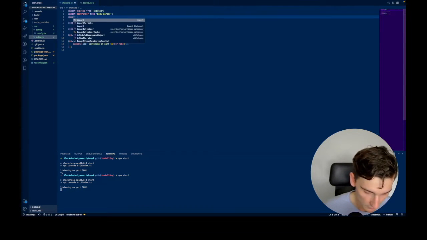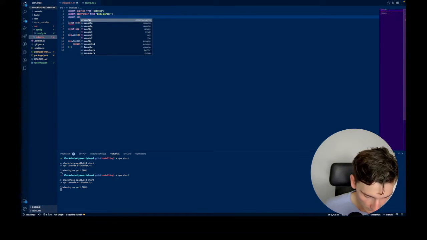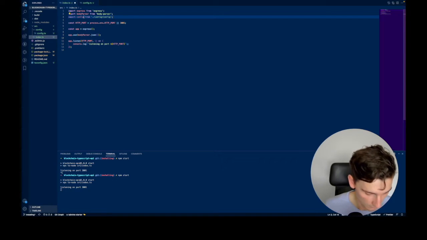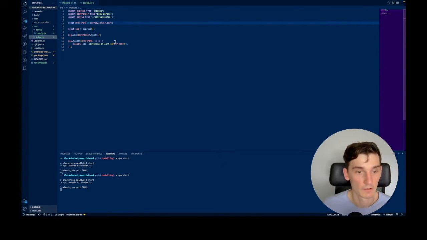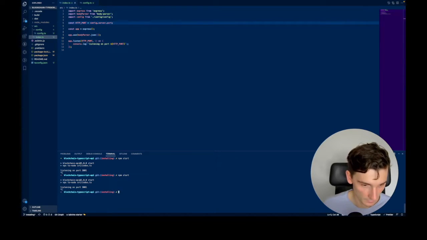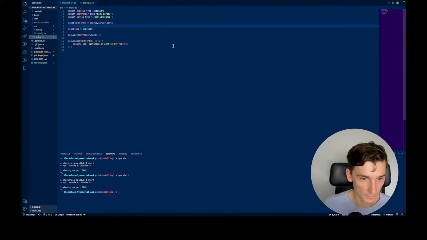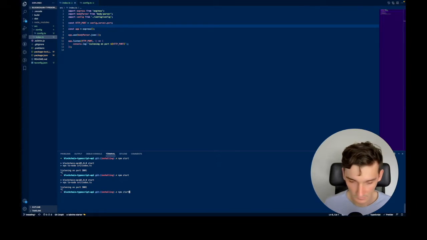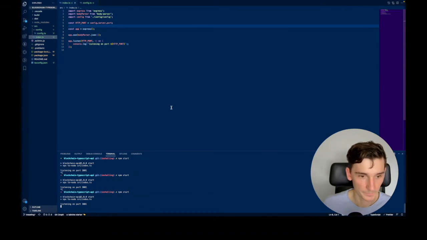I will import the config object from the config file, and now I can replace this variable with our config server port. Now the port will be directly imported here in the console log, and we have the HTTP port compiled properly.